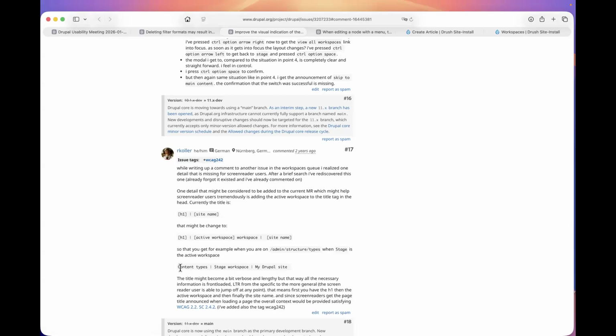So the suggestion, for example: content types, then stage workspace, and then the site title. So you have front-loaded the most specific information, and then you get broader step by step.